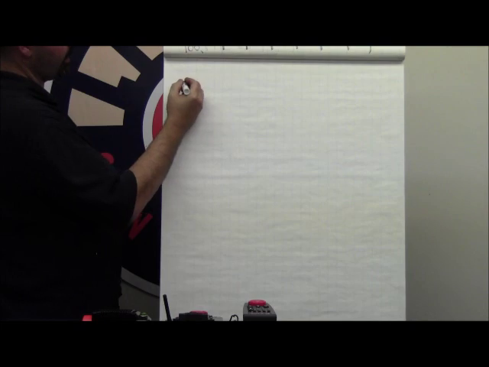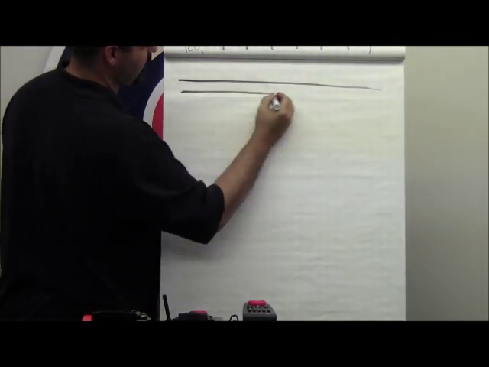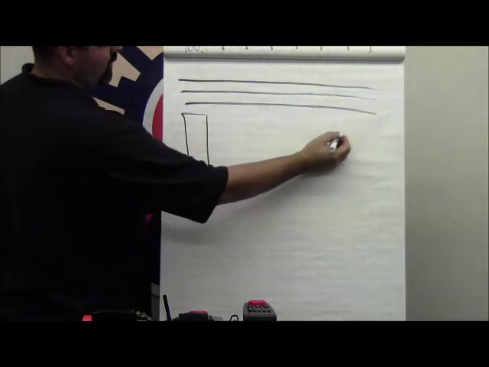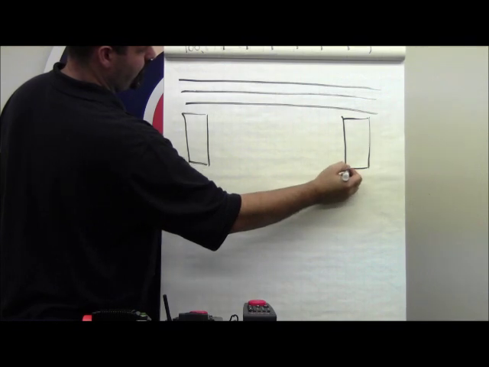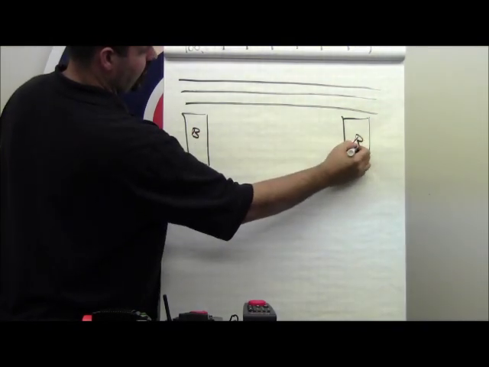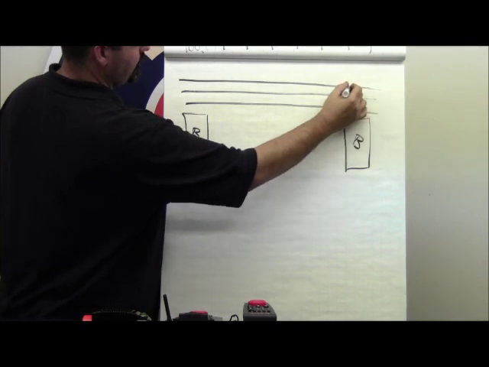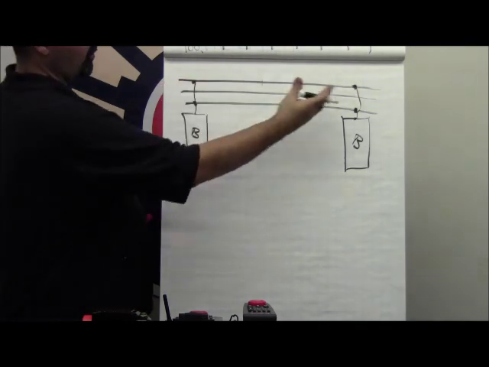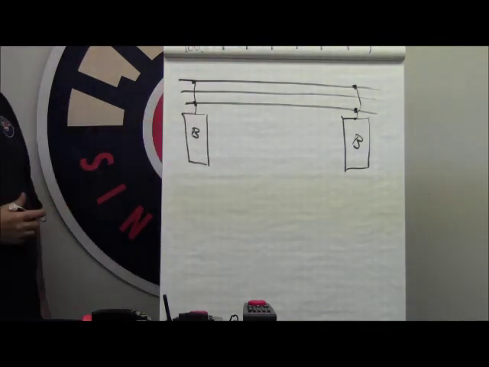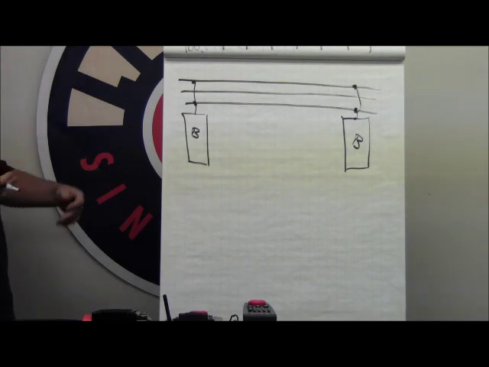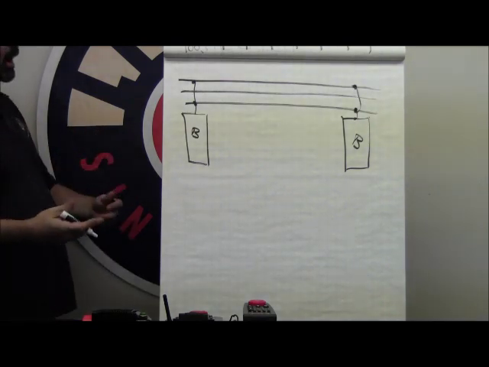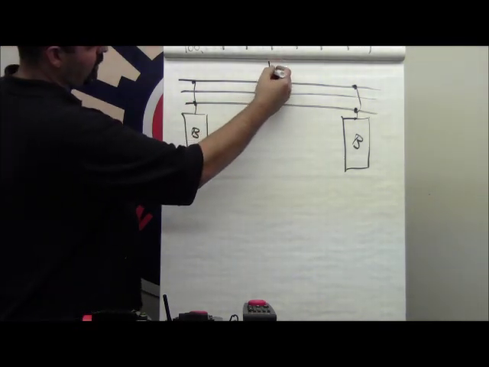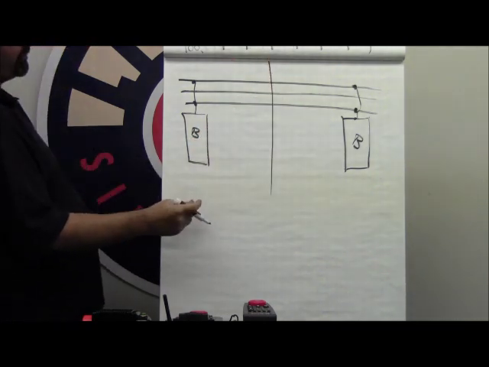If we take a section of track that is 8 feet long, and we take a command base here, and a command base here, and we connect them to the outside rails, what ends up happening is we have no signal because they're canceling each other out. So we can take a large piece of aluminum foil, metal, brass, copper, anything that is conductive metal, and we can place it over top of the track right here in the middle.